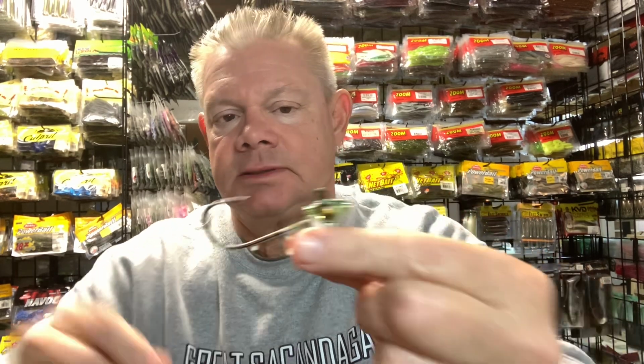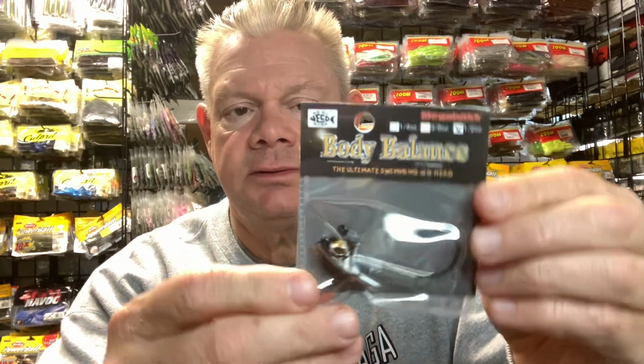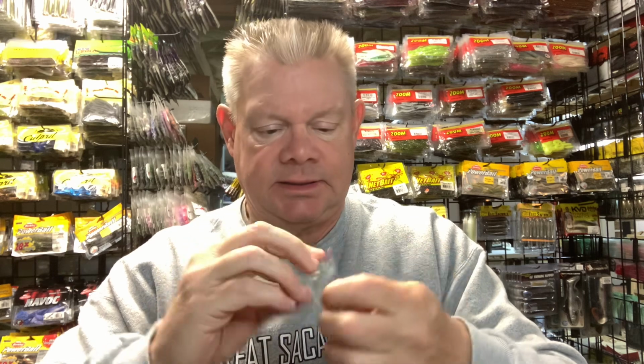But 5-inch spark shad with that MB Gizzard Megabass body balance swim bait head. All right, the other one I got was just the silver shad color. And I'm going to probably put these in one of my swim bait boxes, so it doesn't matter if I take them out. In fact, I might actually keep them in this plastic.